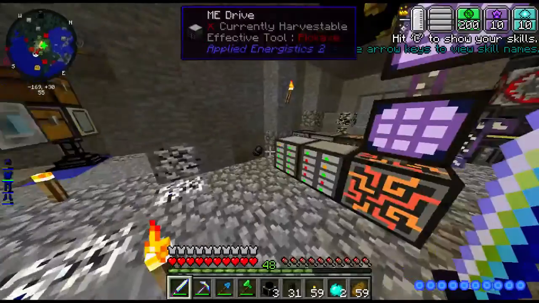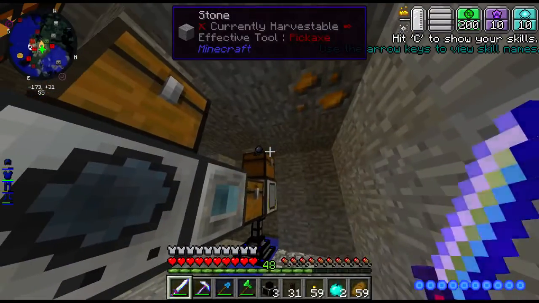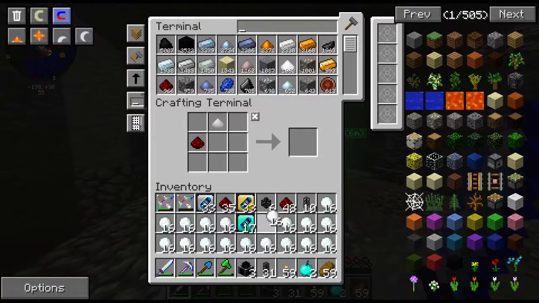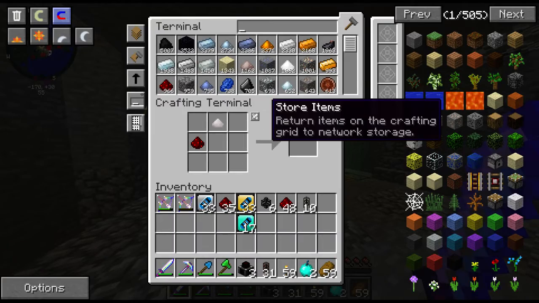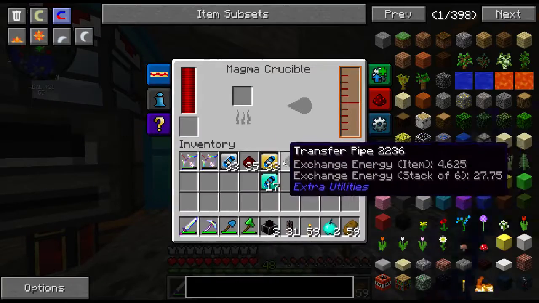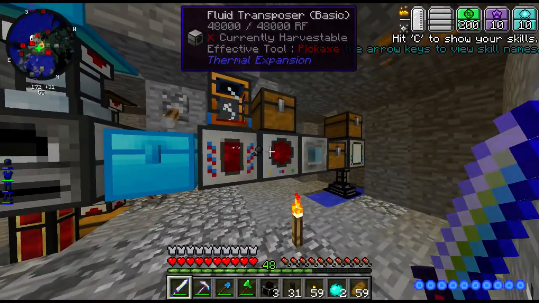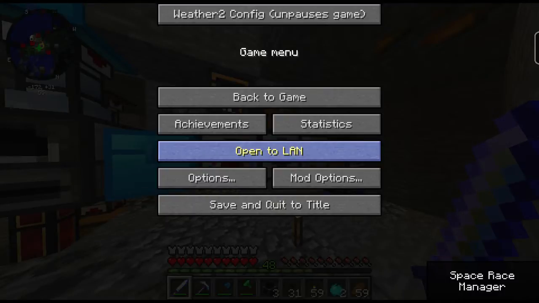Everything. So first I need to take snowballs. And then I need to do the redstone thing to the snowballs. Okay, that's fine. I should really augment these because I'd like to upgrade power and everything first too.